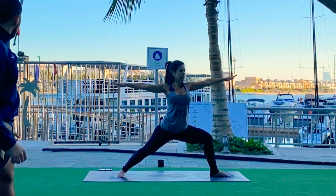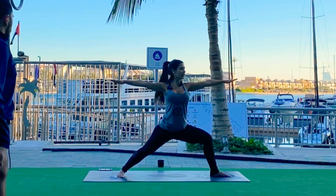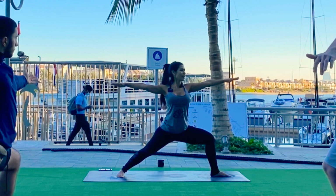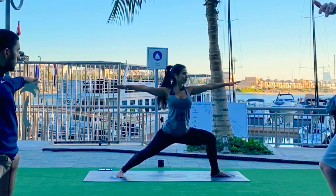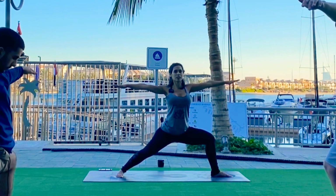Virabhadrasana 2, other side. Stretch your arms out. Arms parallel to the floor. Draw your belly in. Sink your hips down. Gaze towards the left. Draw your belly in and stay there for a few breaths. Sink your hips even more down. Align the heel with the arch of your back foot. Stretch your arms out.